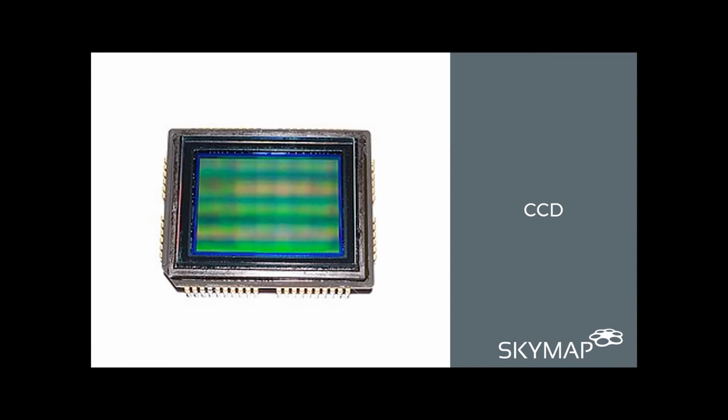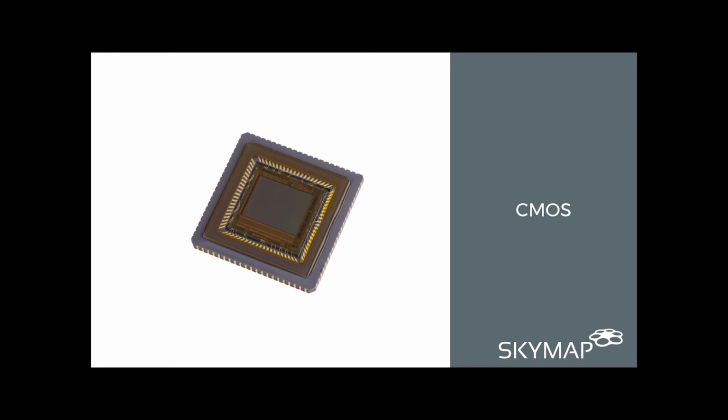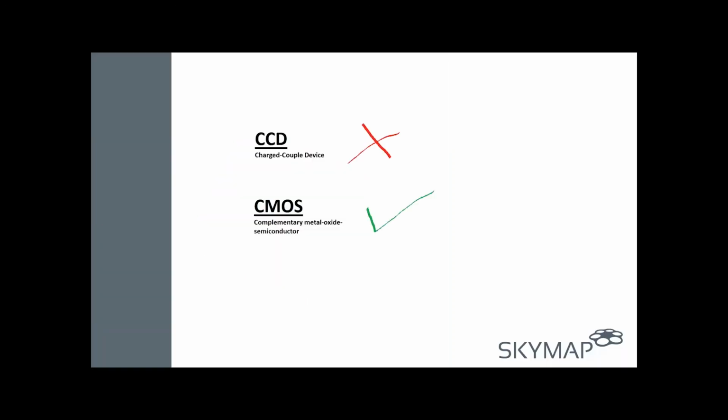This is what a CCD sensor looks like. And this is what a CMOS sensor looks like. Although we can use a CCD sensor in your mobile telephone to scan in an object and make it a 3D model from it, for accurate survey data, the CMOS sensor is the better sensor to use.